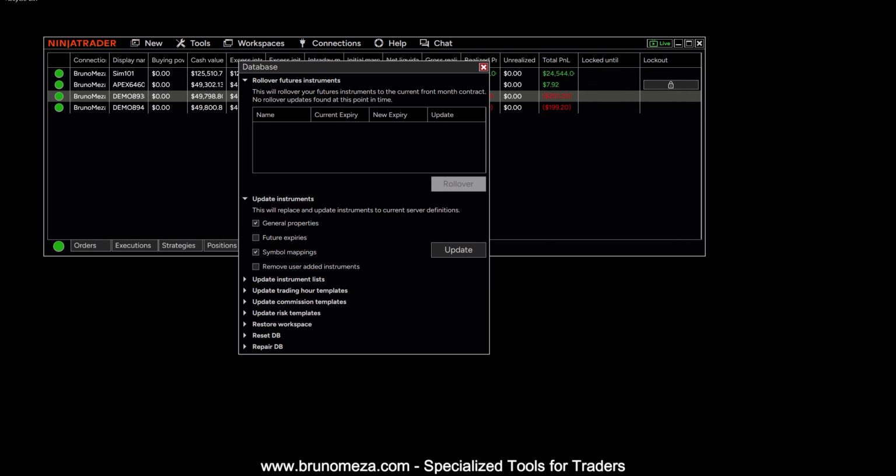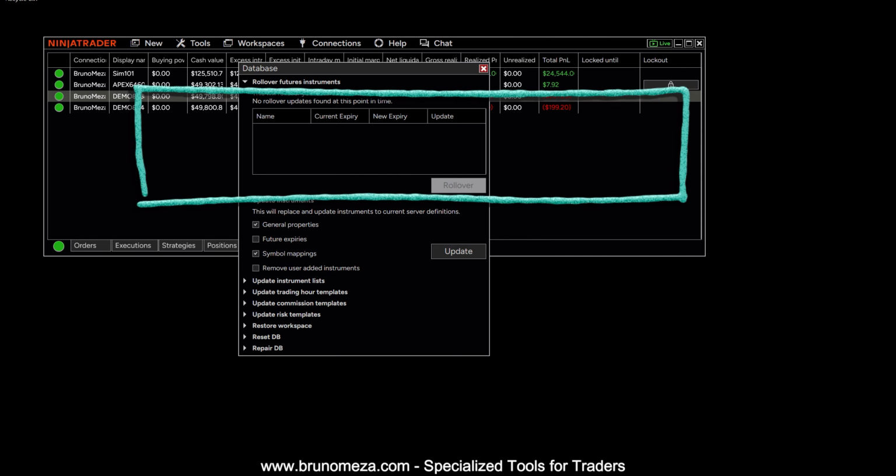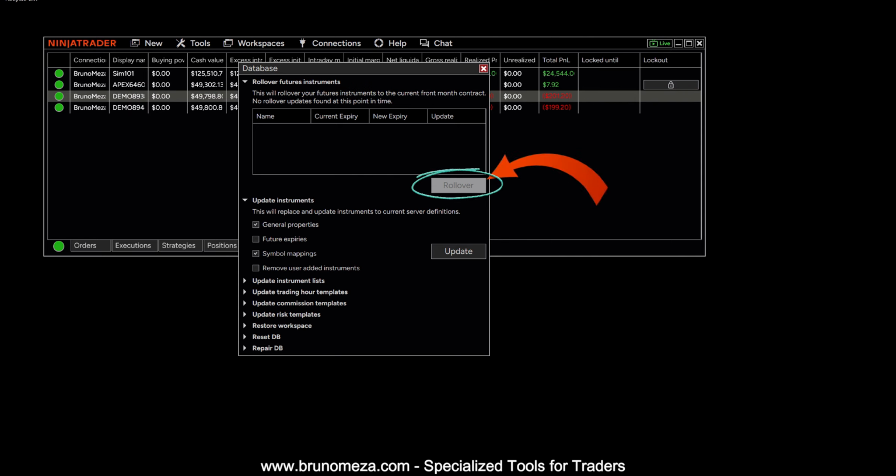The instruments that need a rollover will appear there, and you simply need to perform the update using the rollover option. If you have just installed NinjaTrader, then you should perform the rollover even if there is currently no expiration, but only if an instrument appears as pending in the list. Normally, when installing NinjaTrader for the first time, the instruments tend to appear with an old contract. Please perform the rollover before continuing. Later, you will be able to use exactly the same procedure whenever there is a contract change.